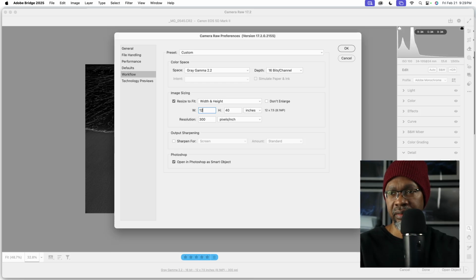What about 24? Yeah, so instead of 16, it's about 15. I only cropped off an inch. And I would think that it wouldn't make that much of a difference, but it does.